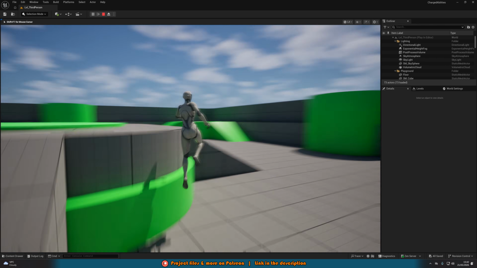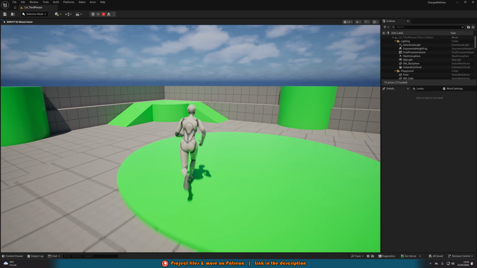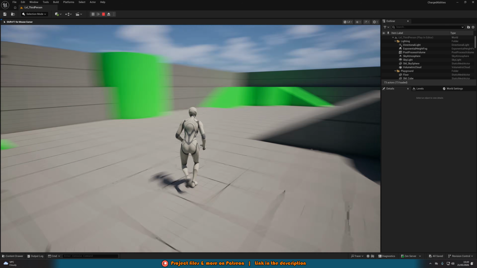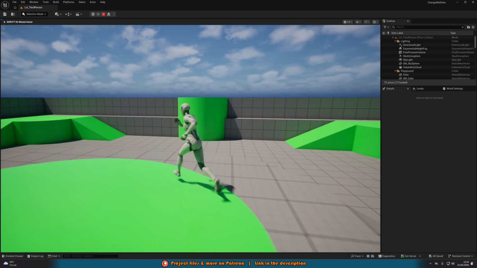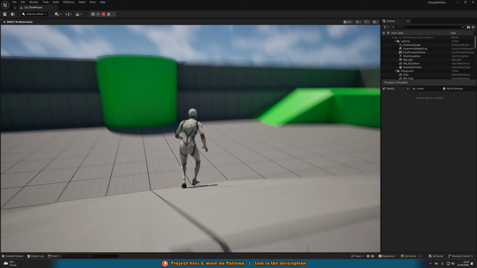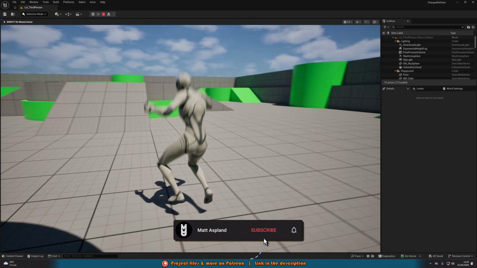So it doesn't have to be jump, it could be attacking, it could be running, it could be absolutely anything you want, any form of ability. This is how we can charge it. So this is what we're going over and creating today. So without further ado, let me delete this code and I'll show you how I've done it.